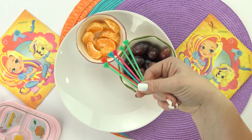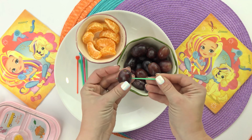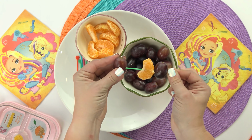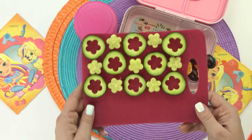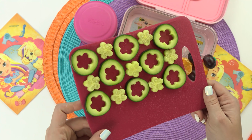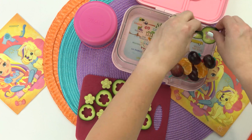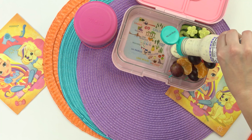Next, I'm going to go ahead and prepare the fruit. For Parker's lunch today, I'm making some fruit skewers, and I'm using a combination of clementines and grapes. And I think I can fit about 3 of these skewers in the lunchbox. And then to go along with this, I'm also going to prepare some cucumbers. And I'm going to make these super cute by using my flower cookie cutter. Next, I'll go ahead and add some ranch to dip the cucumbers in.